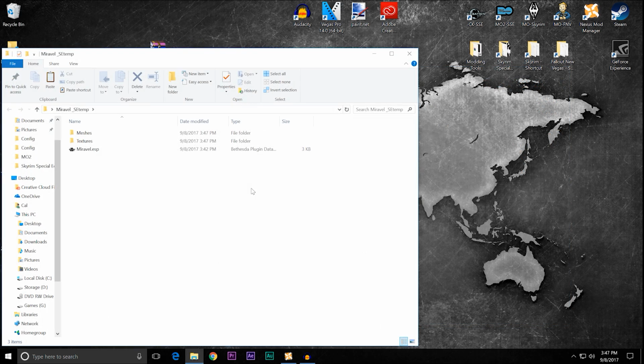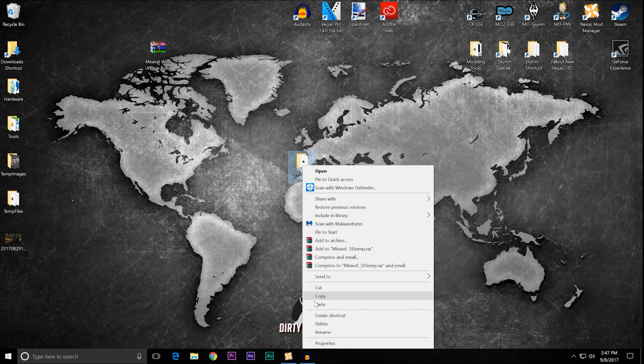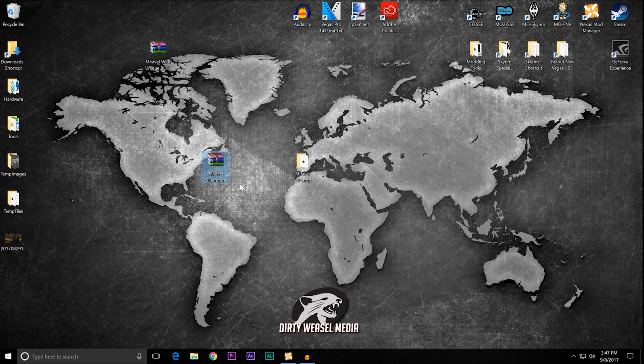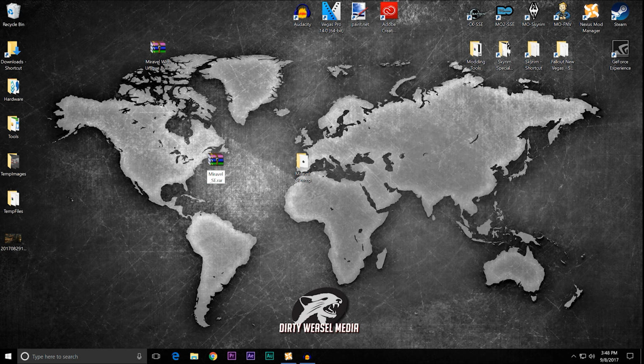In our new mod, we have meshes and textures, Miravel.esp. Like I said, it is a temp file, so you can go ahead and test it. And that way you don't get things confused between what's real and what's not. Because if you need to make changes or try it again, you can go ahead and do that without getting confused. If it wasn't a finalized file, you would get yourself confused. And this is just the way I do it. So once you've finalized it and looked at it in your game and say, okay, that looks good, we can go ahead and rename it SE, stash it someplace, and then reinstall it into your game with the new correct name.